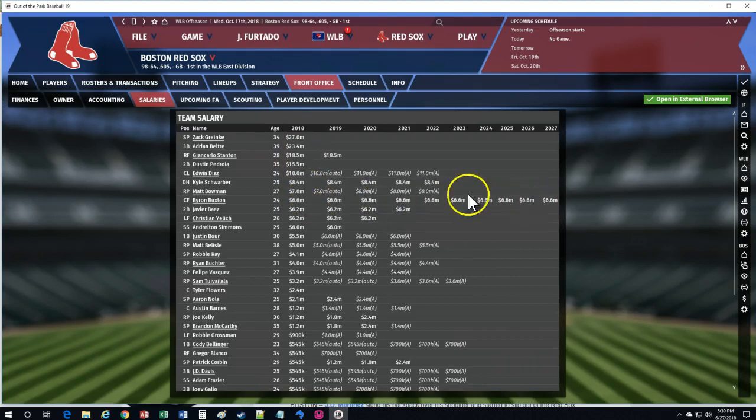If there's nothing on the side of it, the player either has an expiring contract, which, see right here, Greinke's a free agent, Beltre's a free agent, Giancarlo Stanton has 1 more year left, and that's it. That's a guaranteed contract. Dustin Pedroia has 1 more year left. He was on a guaranteed contract. And Drillton Simmons had a guaranteed contract. The guys that were FS&Ts, I'm going to be covering them separately.